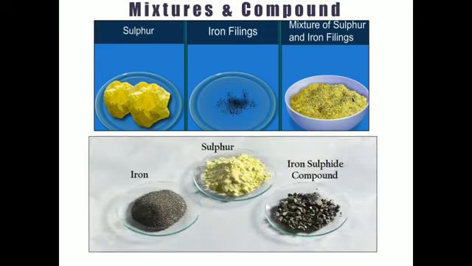Now in this particular slide, you can see this is iron filing and this is sulfur. If you heat them together, it will appear as this black color structure. This black color structure is a compound known as iron sulfide. We have provided heat to it, so this compound is going to form. Otherwise, simply by mixing it, it will be a mixture. So this is the practical difference between a mixture and a compound.